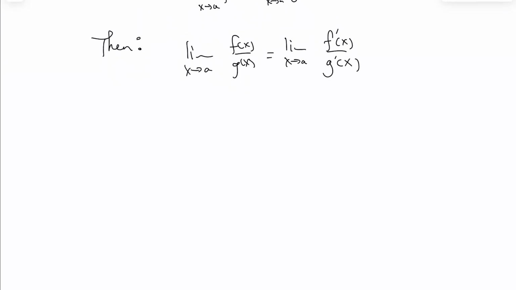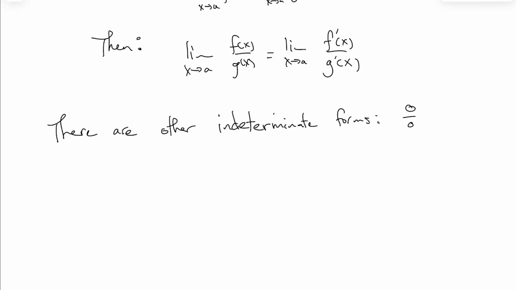There are still other indeterminate forms. These things which you use L'Hopital's rule for are called indeterminate forms. Like, for instance, 0 over 0 or infinity over infinity. It means when you try to plug something in and you get one of these, that actually does not give you any information about what the actual answer might be. The actual answer could be 0, or it could be does not exist, or it could be some specific number.